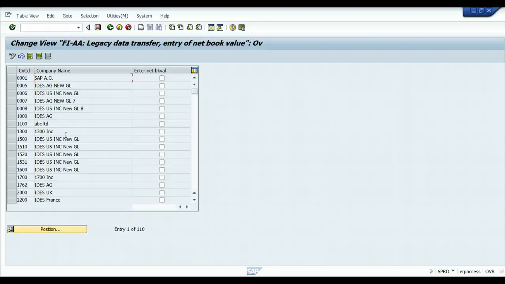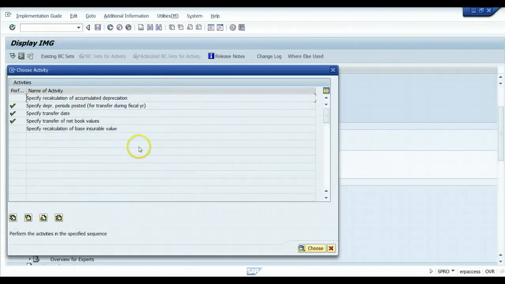Because in the previous system, you would have been applying a percentage, whatever it was, to the gross value of 10,000. But now in your new system, SAP doesn't know about the gross and the net and the accumulated depreciation. It only knows about the net amount. So any depreciation rates applicable in SAP will apply to the net book value, i.e. the $5,000 in my example. Usually it's not done this way, but you can do it if you want to.